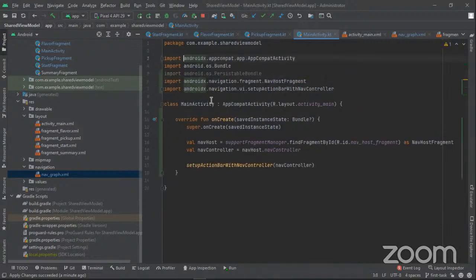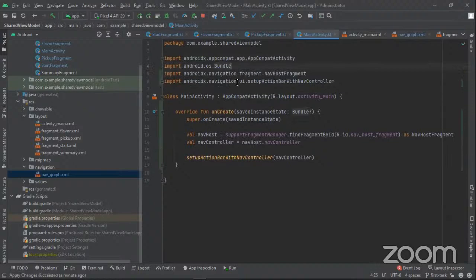Let me confirm. Okay, don't need this. Let's try this again. We'll quickly move to the shared view model. Still building, so let's wait for that.